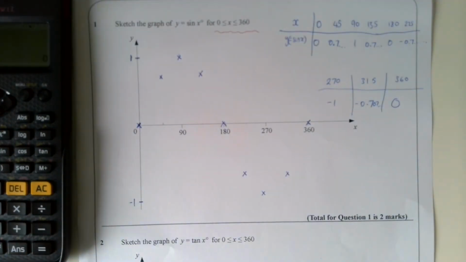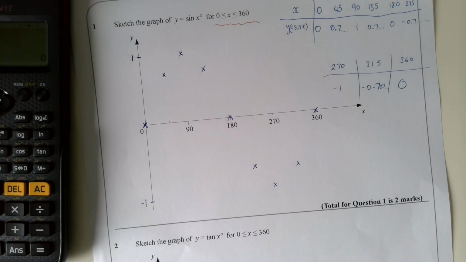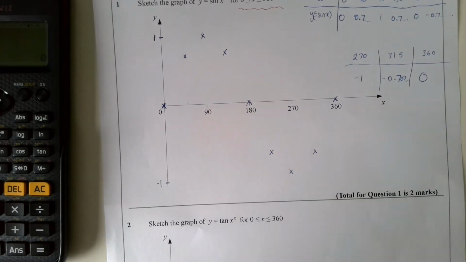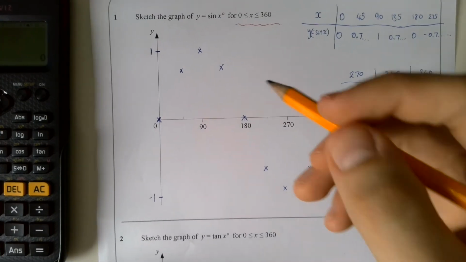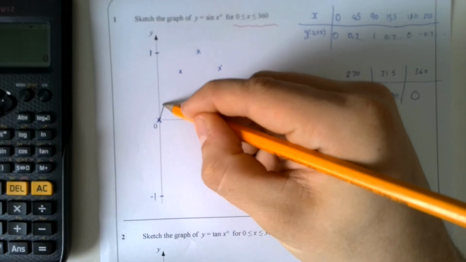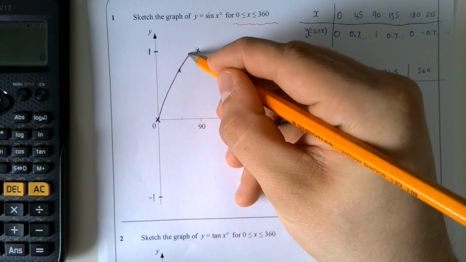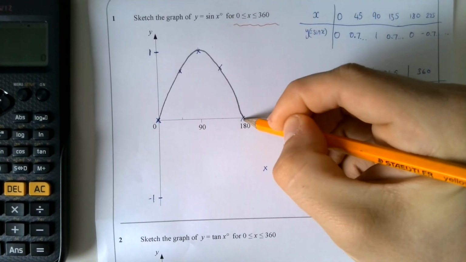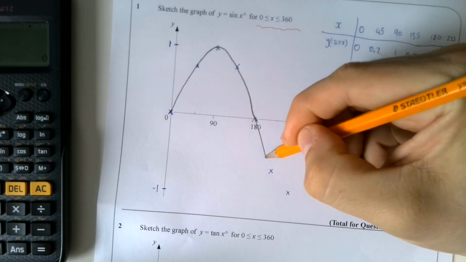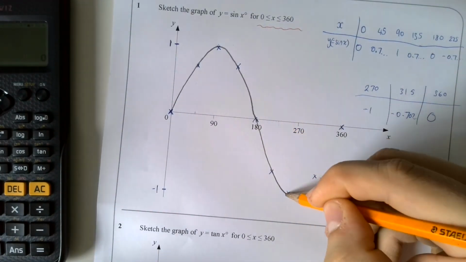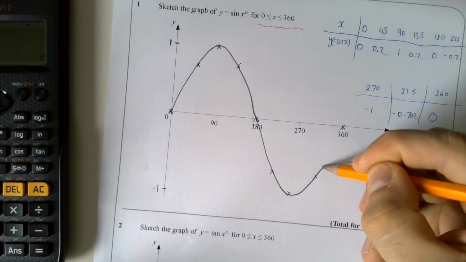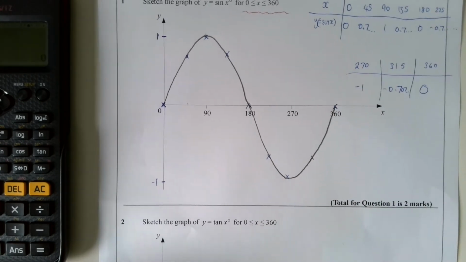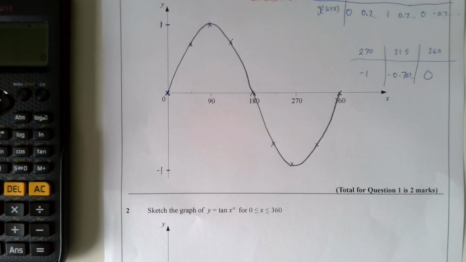Now I would recommend doing this with a pencil, but for the purposes of the exam, bearing in mind that it's being scanned in and marked on a computer screen, maybe go over it in pen just to make it really stand out. So remember, it's a smooth curve, don't do a dot to dot. And it is only a sketch, it's not going to be perfect. You'd need a computer to draw it perfectly, but it would look something like that.